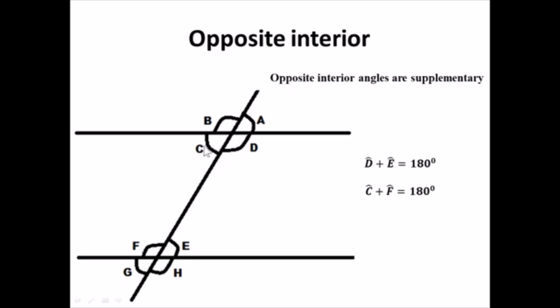It's not only alternate angles, it's not only corresponding angles, it's not only opposite interior angles. If you watch a video on plane line geometry, there's a relation between this angle A and angle B, which is what? Angles on a straight line. Also, there's a relation between angle C and angle D, also angles on a straight line.